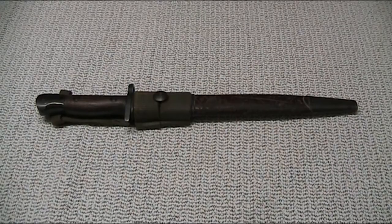G'day, thought we'd look at something a little bit different today. This is an Australian made bayonet and it was designed to suit the Australian designed and made Owen submachine gun.